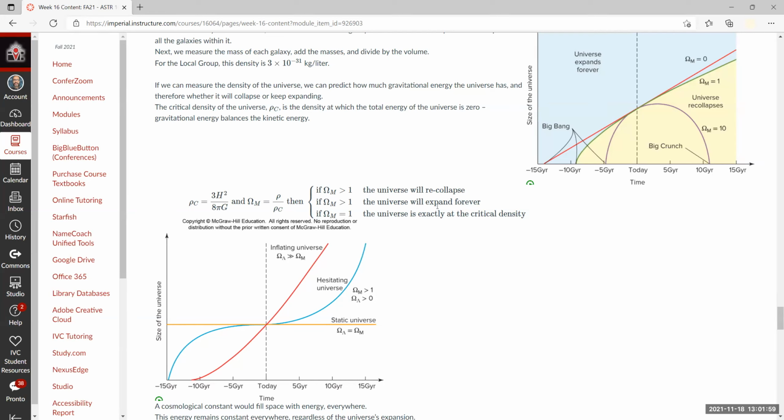Another possibility, if this ratio, which is the value of omega, I'm sorry, is greater than 1, in this case, the kinetic energy is bigger than the potential energy. So in this case, there is not enough gravity, not enough matter to slow down the universe. So the universe will expand forever at an accelerating rate, actually, okay? Not necessarily, I'm sorry, because now we know it's accelerating, but I'm just anticipating what we know today. But the point being in here is that it's going to continue expanding.